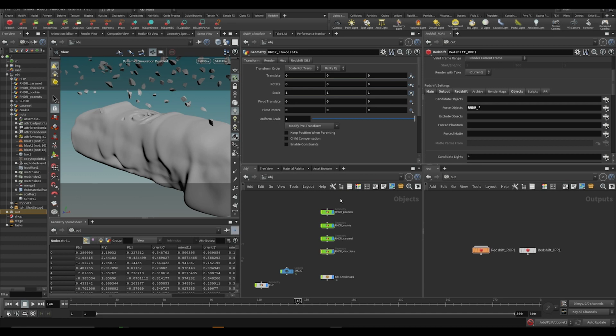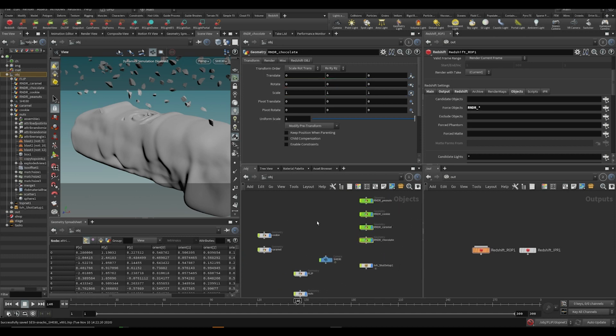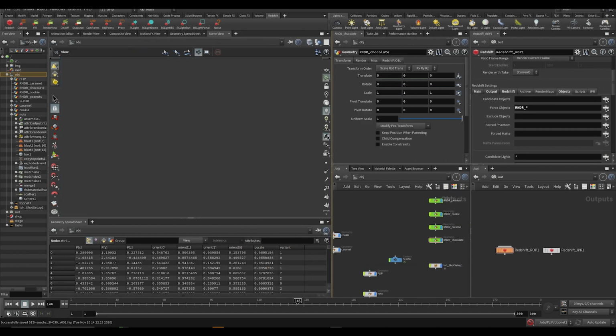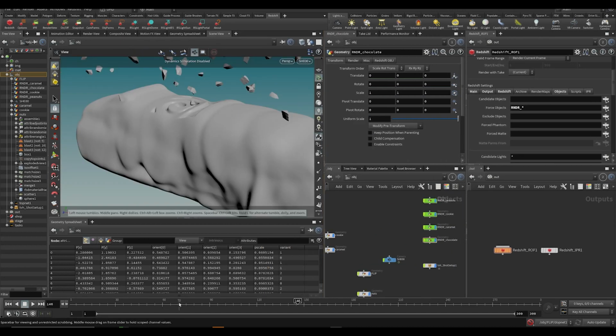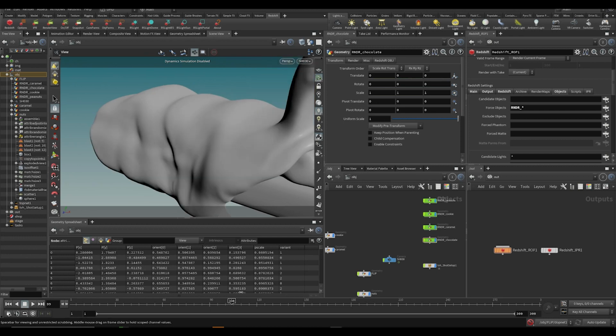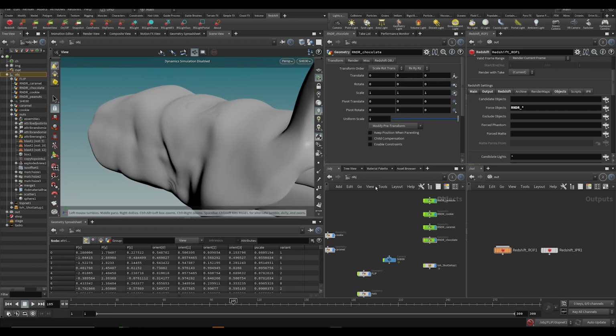It will mean that it will render everything prepended with RNDR. That's why we did this, and also because they're green, it's easy to see what we're doing. All right, so now that we have that, we can essentially start making some materials and some lights and do all of that stuff.